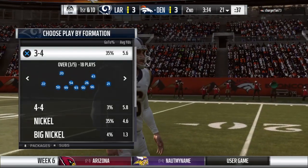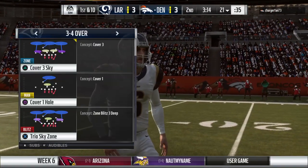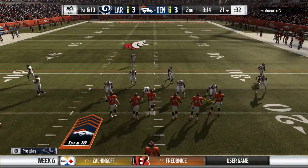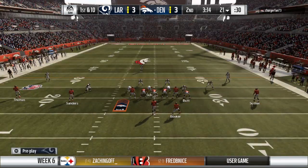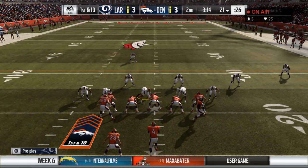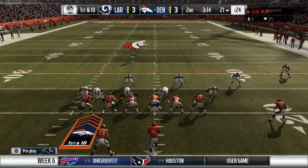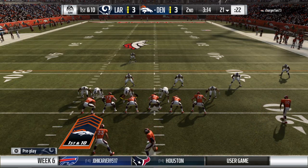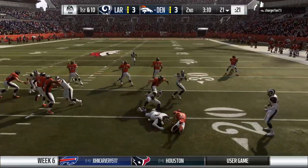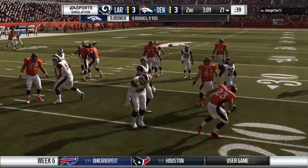Now this Broncos offensive unit ready to head back out onto the field. And last time they got 3 points, but it was a chip shot field goal. And when you go to the sideline after a chip shot field goal, maybe the offense not too happy. It's a balancing act, isn't it? Because you're exactly right. They're none too pleased that they didn't punch it in for 6 points. But they also have to remember they did put points on the board. 3 points is 3 points. And in this league, you take points when you can get them.